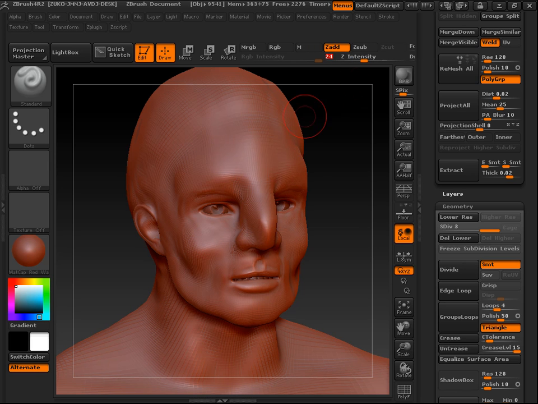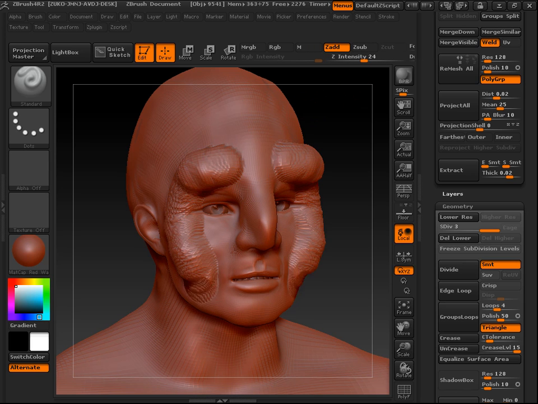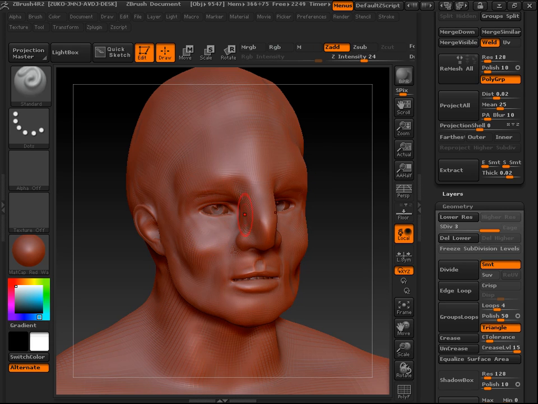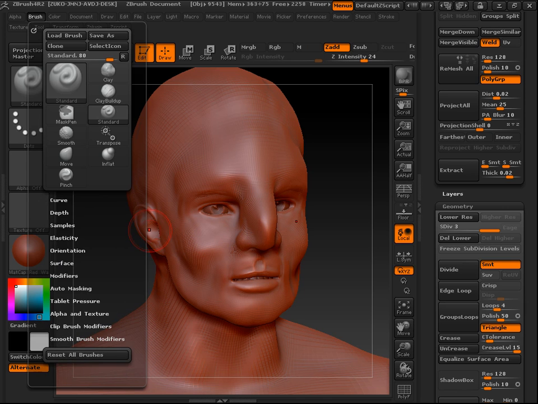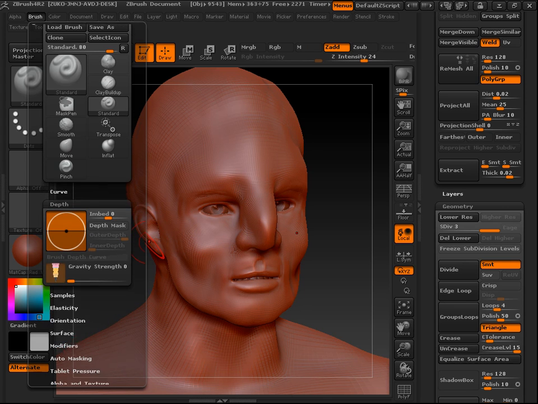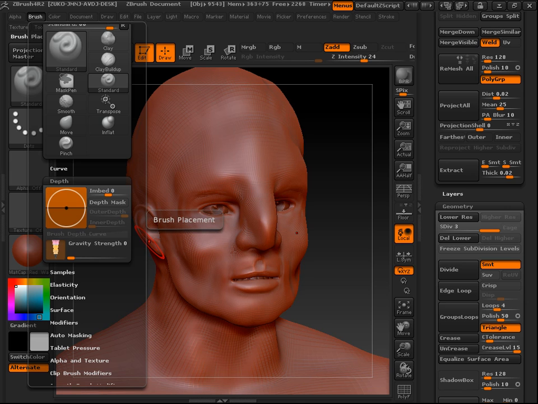Raise our intensity up. You'll get sharper edges, more defined curve, or something like that. So you can just mess around with that, get some different results. And down here in the depth menu, the depth basically is the brush's relation to the surface, as far as how far out or how far in it goes.